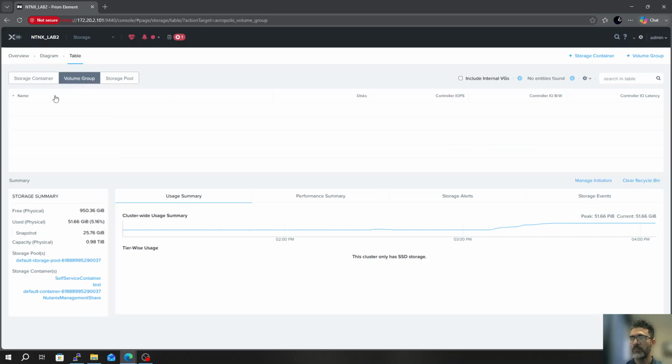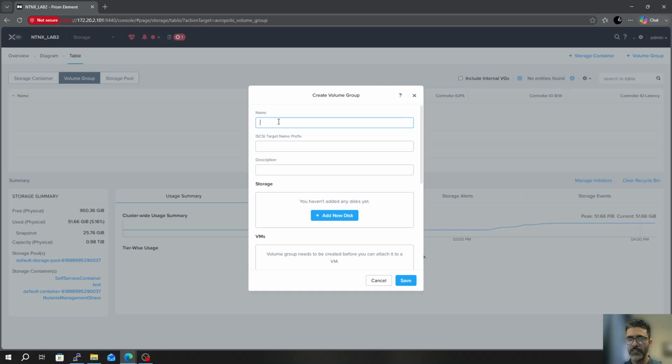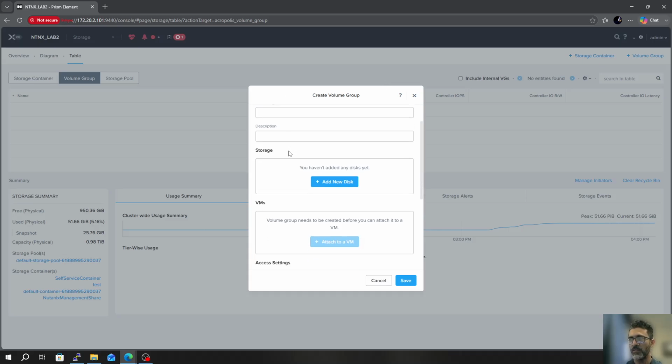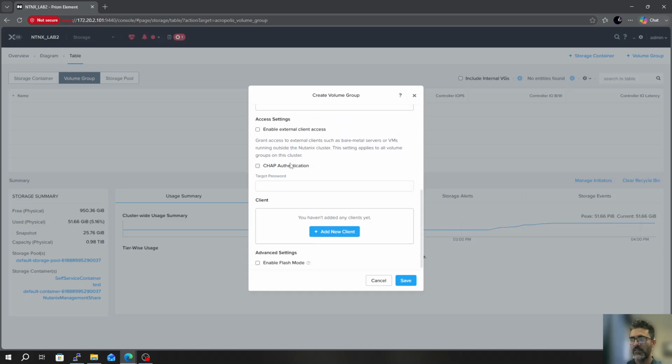Under the volume groups, I do not have any volume groups available at the moment, but obviously you can create a volume group anytime you want. Just provide a name and the rest over here. So it's really easy.